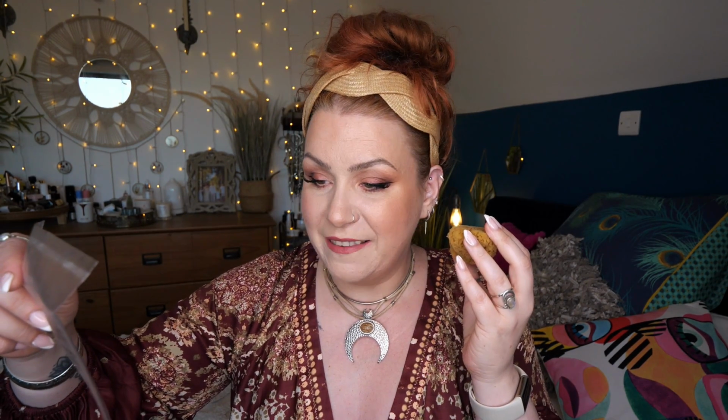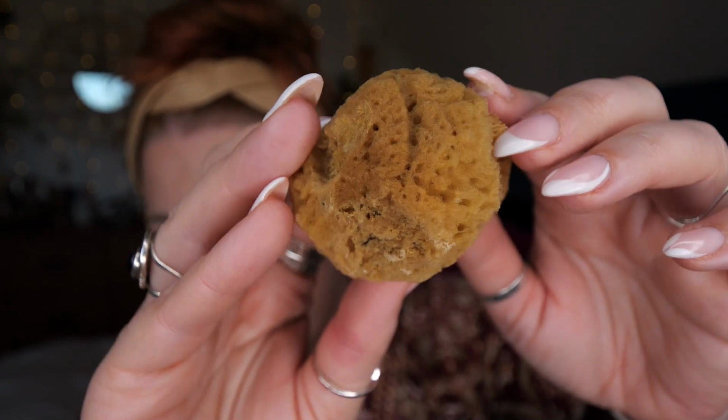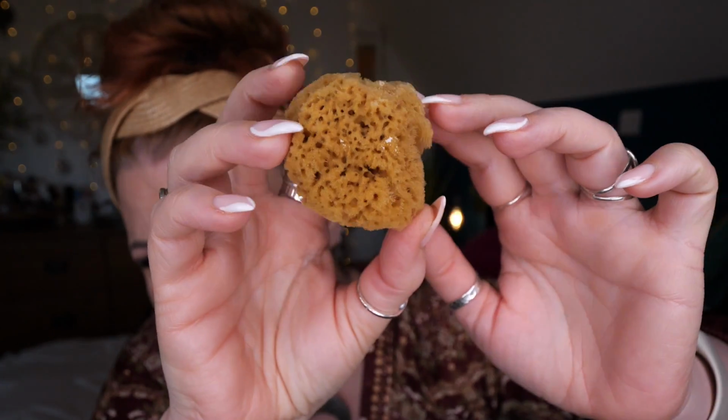For deep cleansing, especially for those hard to reach areas around the eyes and nose, and gentle exfoliation, which can help smooth fine lines and leave skin glowing. All our sponges are sustainably and ethically sourced by registered divers using traditional methods of hand cutting that preserves the root system and supports the natural regeneration process. It says after using, rinse in cool water and gently squeeze. Don't wring it. I've never thought to use one for makeup application. Did it say makeup application, or was I dreaming that? No, not dreaming. It actually says that.